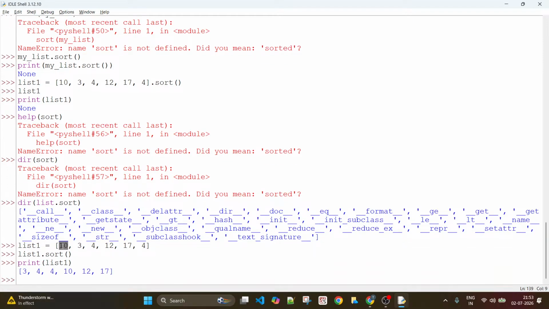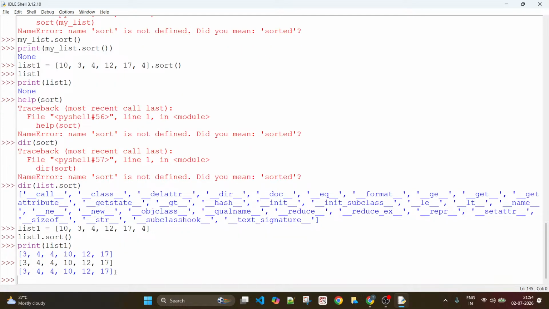The sort works in place, meaning you can see the elements are sorted. I started with this list, right? Now you see all the elements have been sorted and rearranged within the same list. So when you have to use sort, you create a list first, call sort on that and then print it, and you'll see this. But this is ascending order. As you see, you start with the smallest number and go to the largest number. What if I have to sort this in descending order?